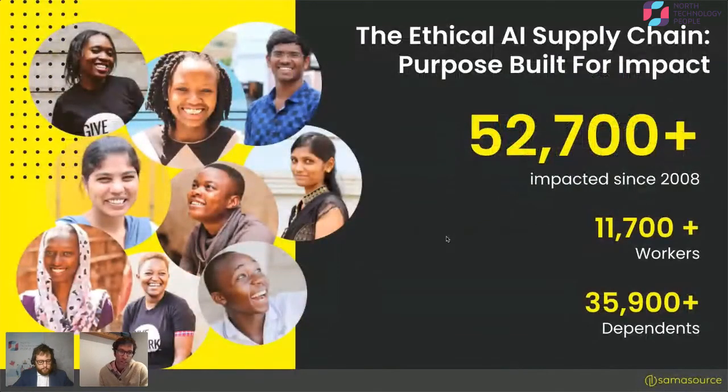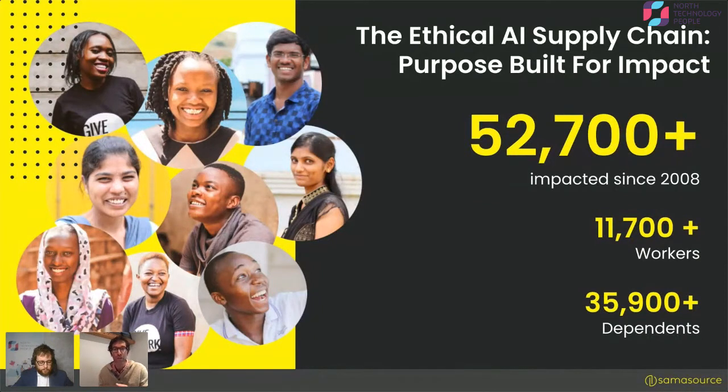And finally, about the company. Beyond the SamaHub, beyond the annotation platform, Samasource was founded as an impact sourcing company with the goal of improving the livelihoods of people coming from underserved communities through training and through employment opportunities. For example, Nairobi is one of the locations where we have our largest annotation office. We mostly recruit from a slum called Kibera, and there's a lot of people who have education, but there's really not a lot of opportunities there.